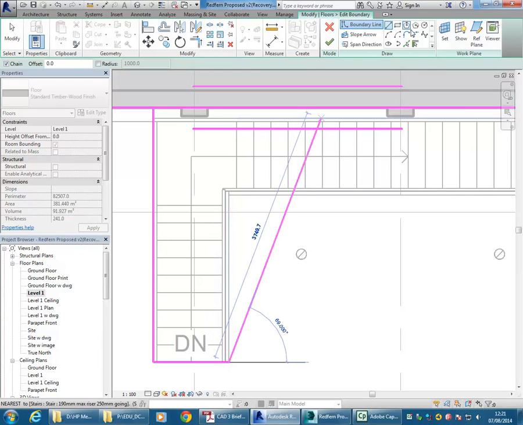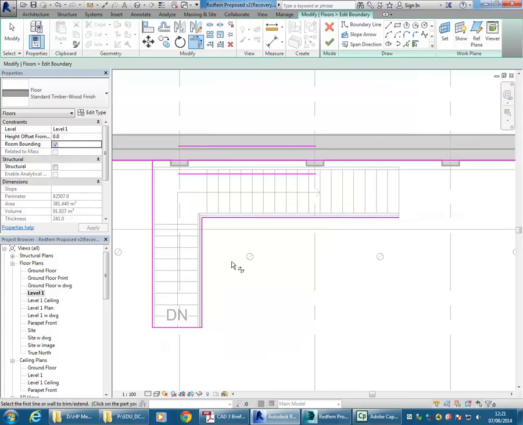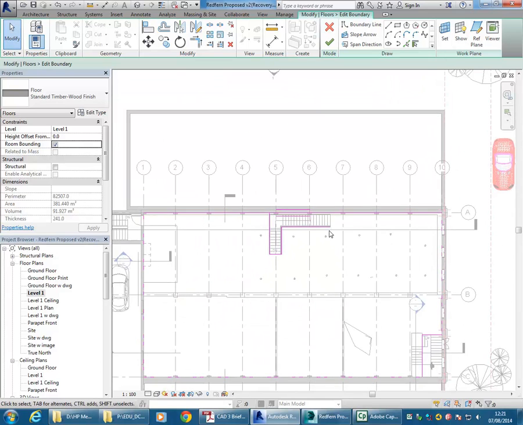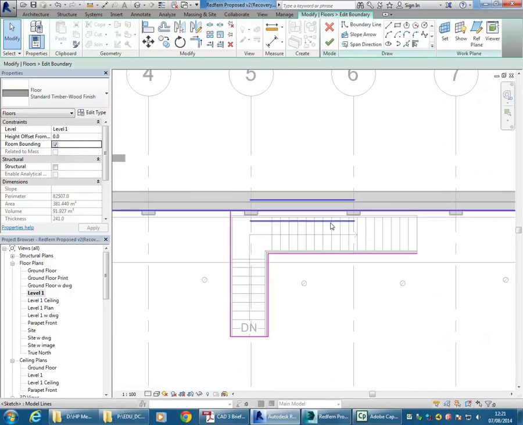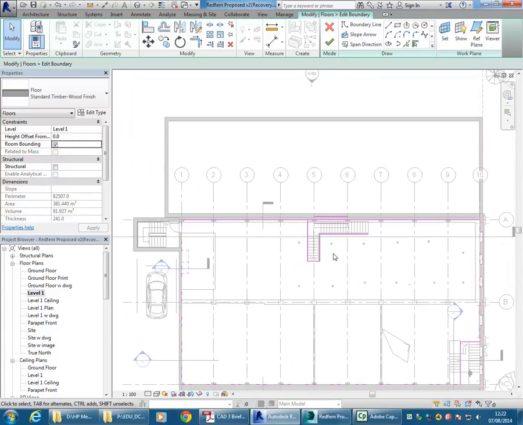You can, absolutely. So I could use pick lines here and pick the edge of the handrail. Yeah, absolutely. So I just need to trim those together to make sure they're connected. And then to work out where this hole needs to come to, have you had a look at how you work out the headroom that you'd have under a stair or under a floor and a ceiling?